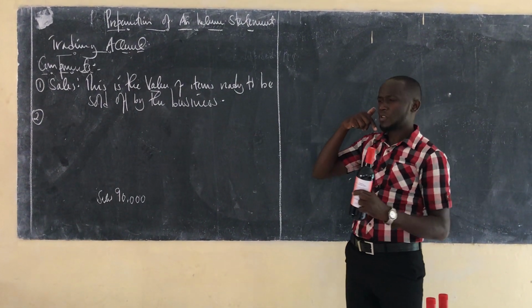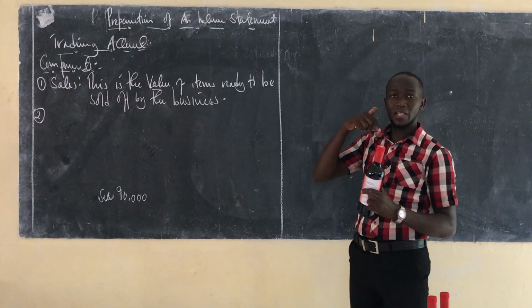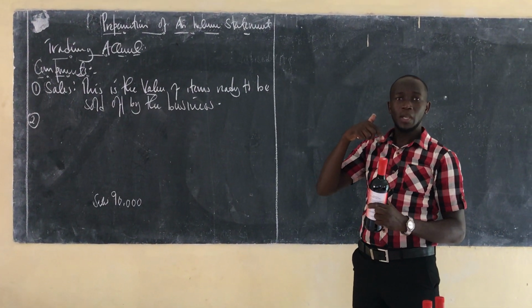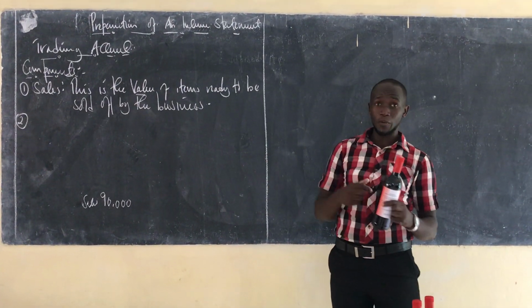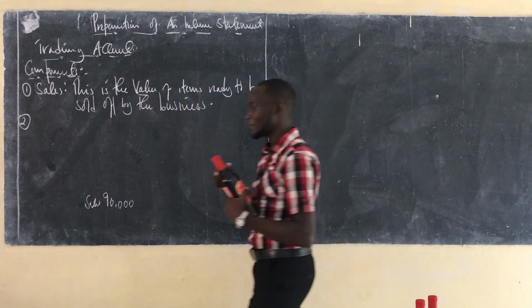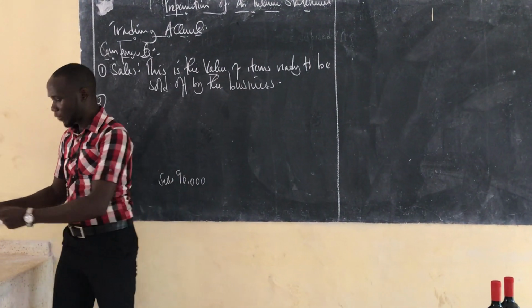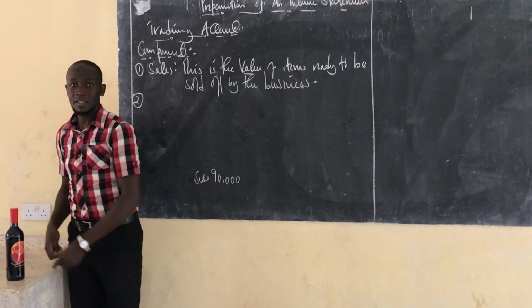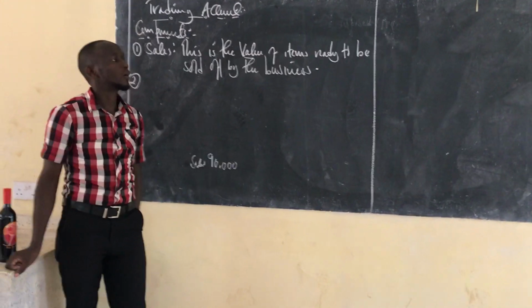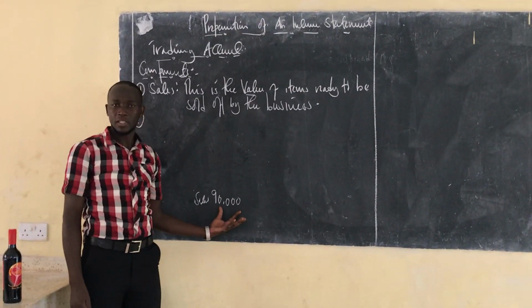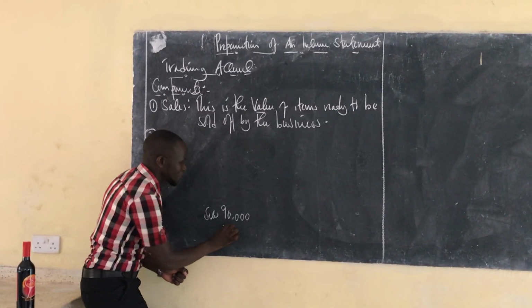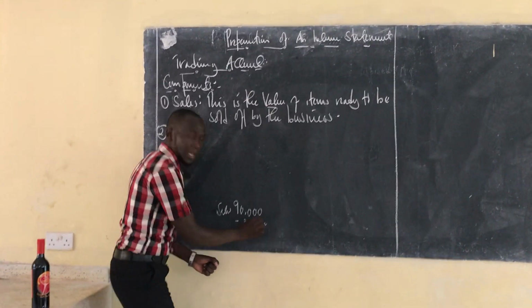He will give you a call. Hello, I'm sorry, of the 3 bottles you bought, one has a crack. Could you please come for your bottle? If the entrepreneur doesn't come for this bottle, the customer will take it back. If this bottle is brought back into the business, the entrepreneur will say, wow, I thought I had made a sale worth 90,000. Now, this person has brought back a bottle of 30,000.